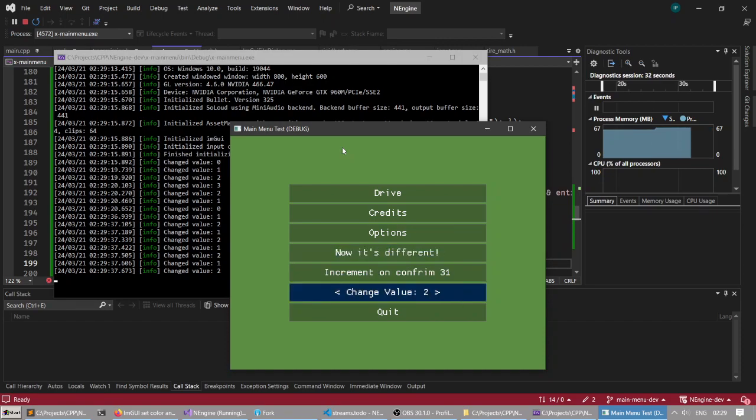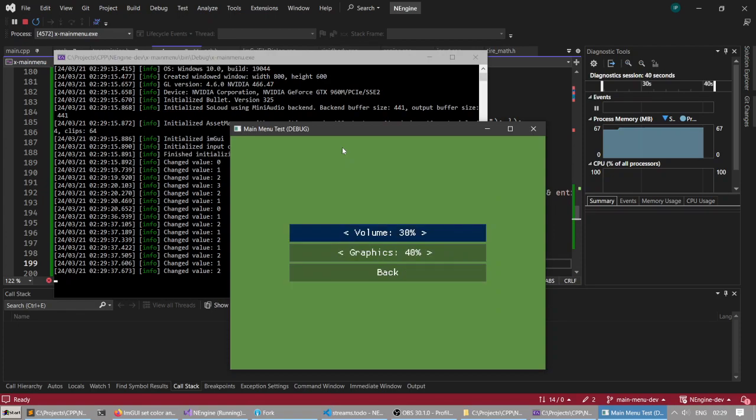I guess this weird flash when you get from confirming is a little bit weird. But instead of that, I should actually play a sound or something. That would be good. That would be cool to do.